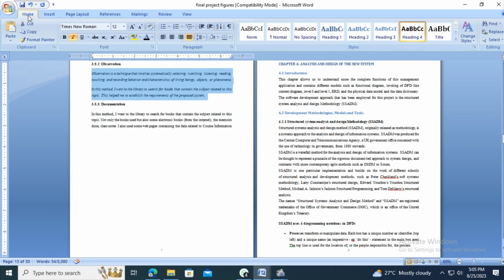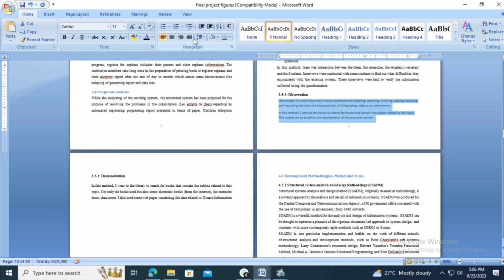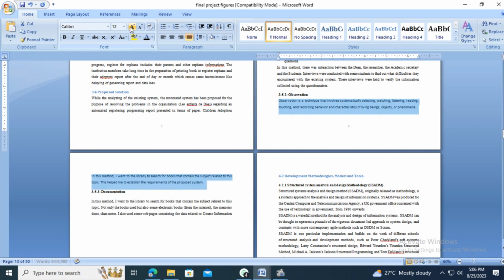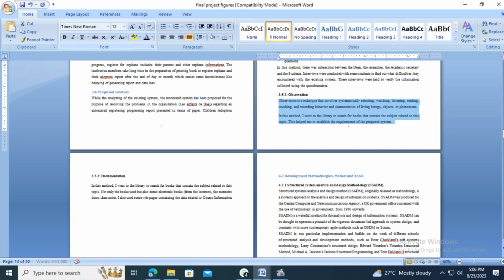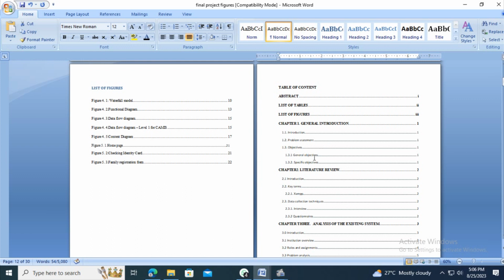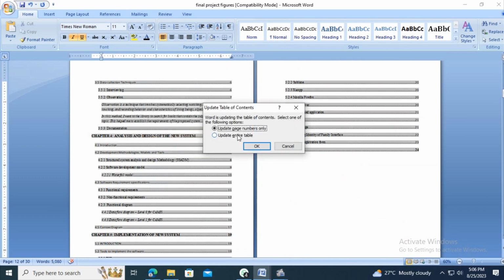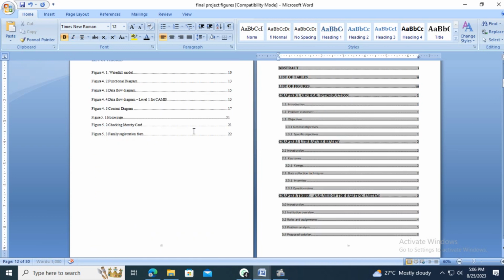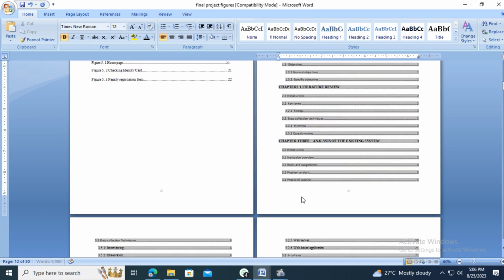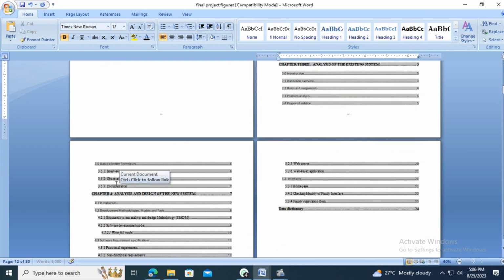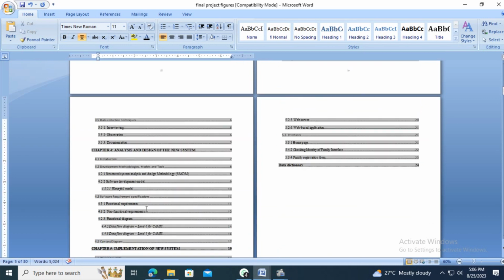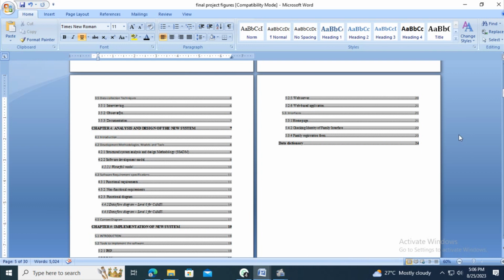See here, it means our text is heading 4, while it must be normal text. And now update our list of contents. We need to update the entire table. Observation, correct, and then save.